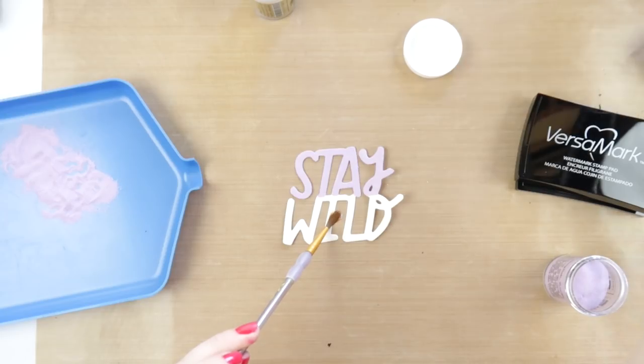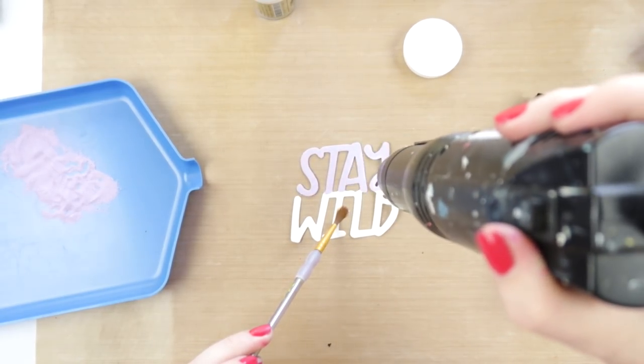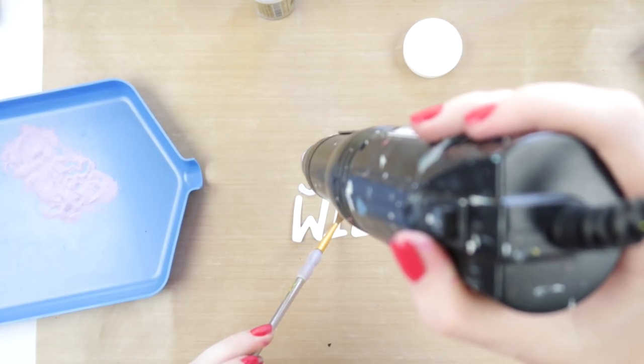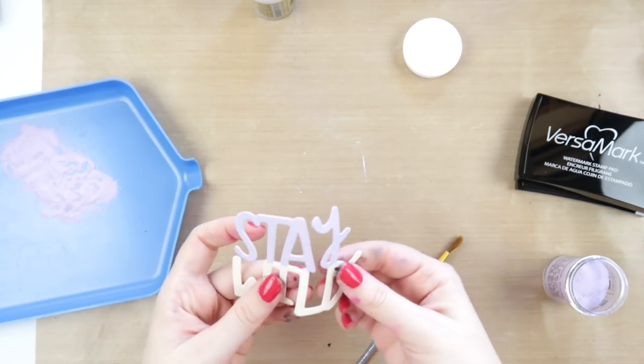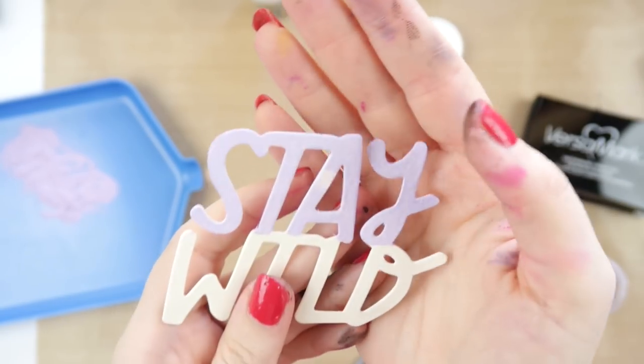And then I'm using my heat tool. I tend to point my heat tool away for just about 30 seconds before putting it on, because that way it's nice and hot and it's ready to emboss. And I'm putting it over the powder and it kind of melts it and makes it all glossy and beautiful and delicious and a little bit shiny.